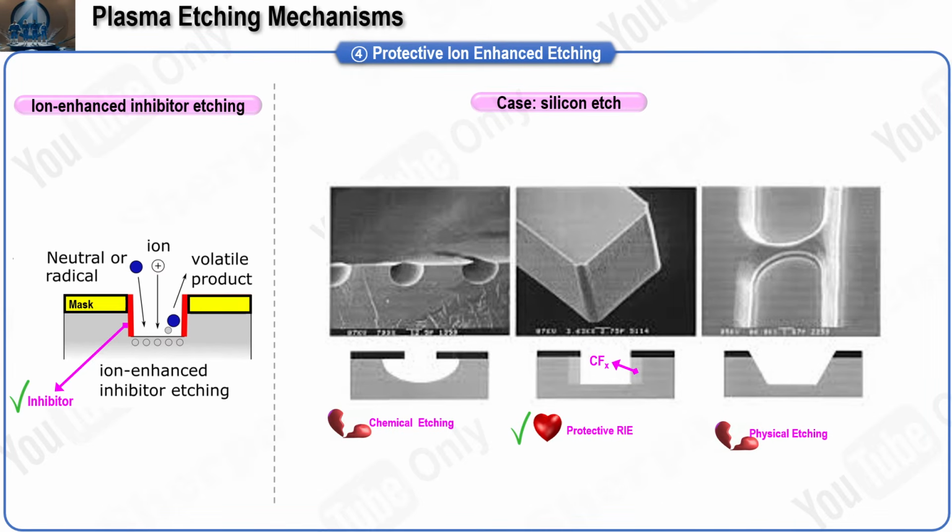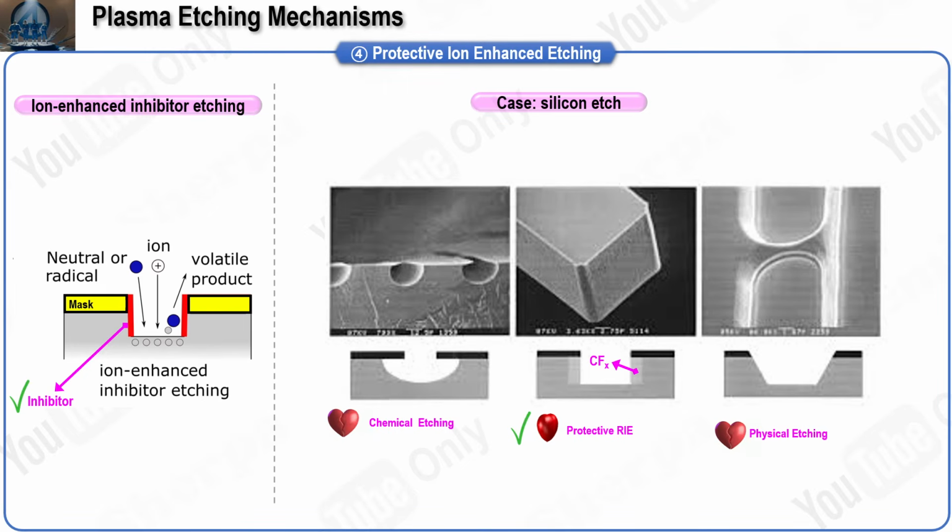A few practical notes help when scaling features. If the inhibitor supply is too strong, residue and pinch-off can trap polymer at the bottom after the etch. If the inhibitor is too weak, sidewall attack and bowing appear during long over-etch. Pattern density also matters. Dense arrays consume reactants and can slow the local rate, so dummy fill or gas tuning is used to keep profiles uniform across the layout.